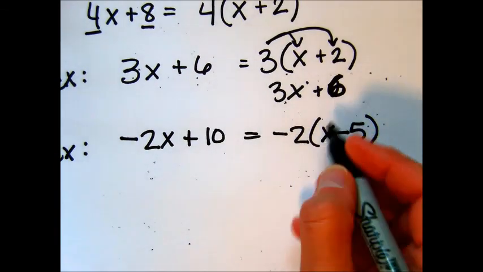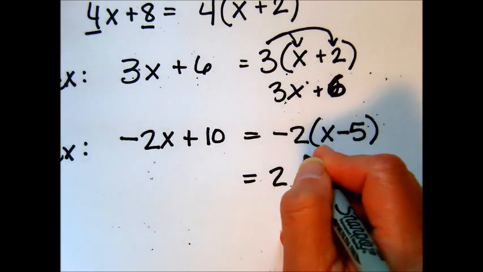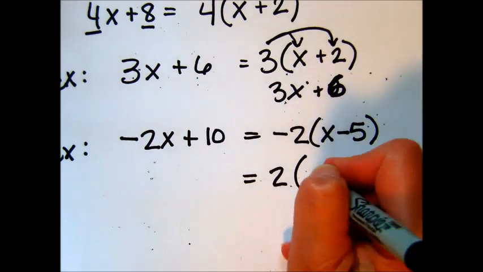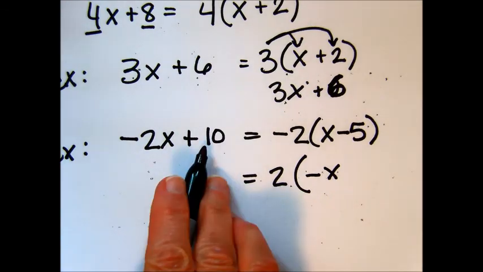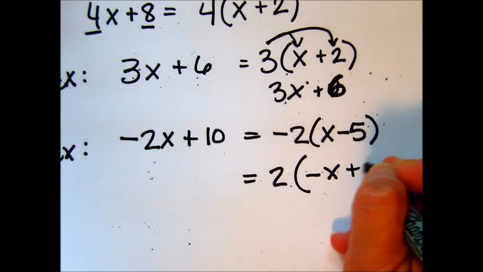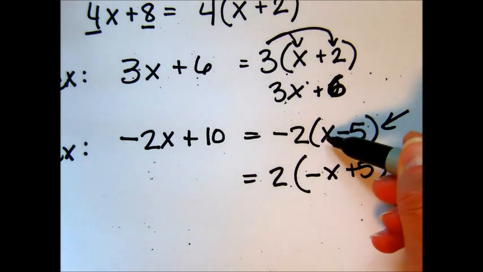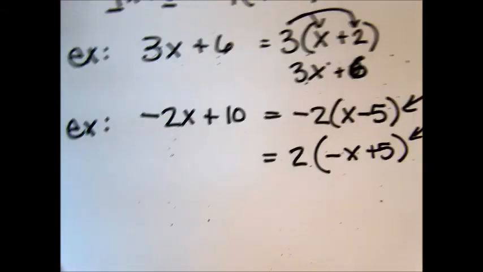Now another way, instead of factoring it by negative 2, we could factor it by a positive 2. If you divide negative 2 by a positive 2, that's going to give you a negative. So a negative x, and then a negative, 10 divided by a positive 2 would be a positive 5. Now, which one is better? I would say you want to try to avoid having negatives associated with your variables, but both are going to work. Both are fine. Fair game.